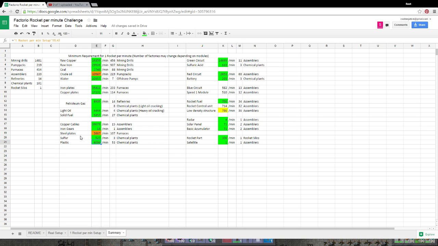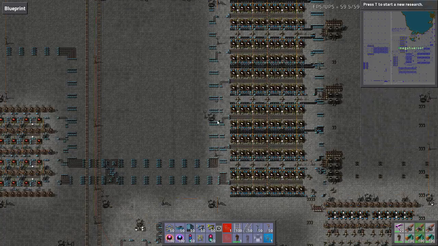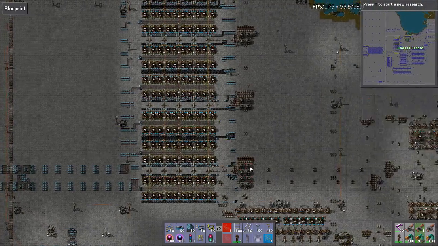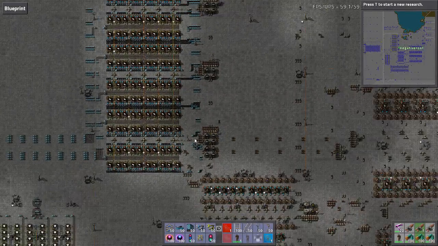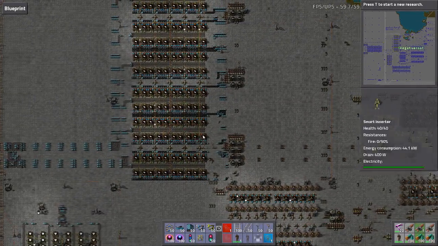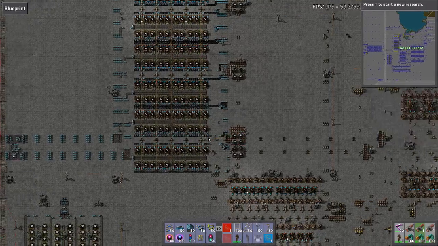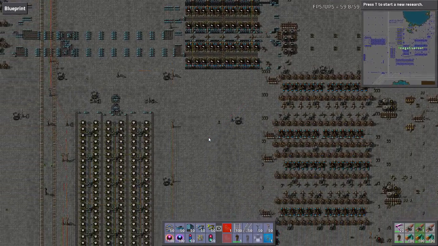Now, there's a big caveat on that. We need the petroleum gas, and to get the petroleum gas, we need the crude oil. And the other caveat is that we need to get the petroleum gas in. So there are potential sticking points around not necessarily production size, but throughput issues, which will be interesting to solve.